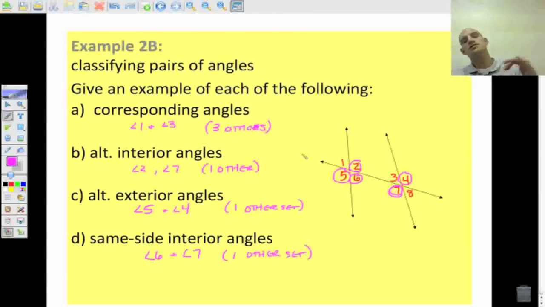Okay, so you see how this works. It doesn't matter what the numbers of the angles are. It's about the relationship. So if I've got this boxed angle right here, angle 1, this is still corresponding with it, even if it's a different number. So it could be 1 and 19. Who cares? It doesn't matter, as long as they're in the right positions. So that's this lesson in a nutshell, okay? So when we come in, we're going to discuss this, and we need to understand these relationships because it's going to be key for the next section.